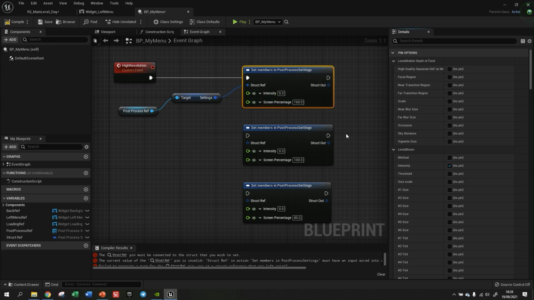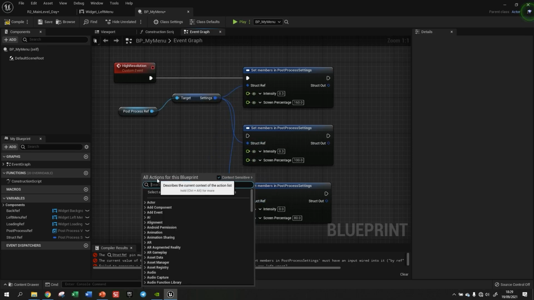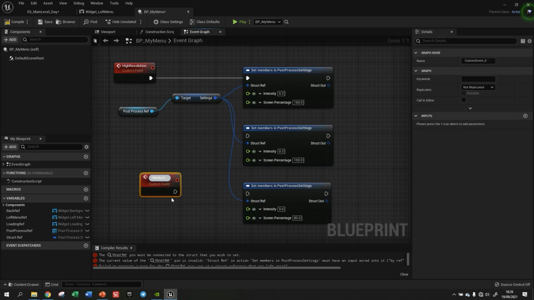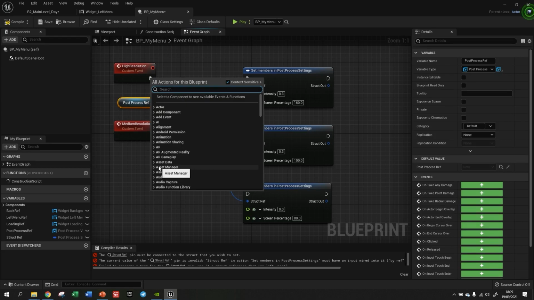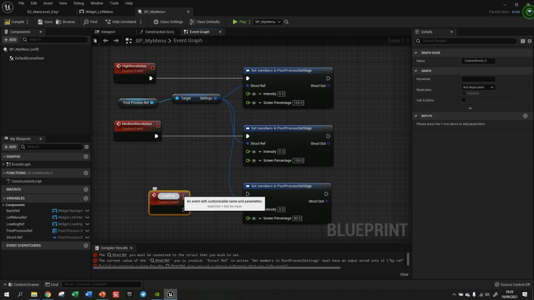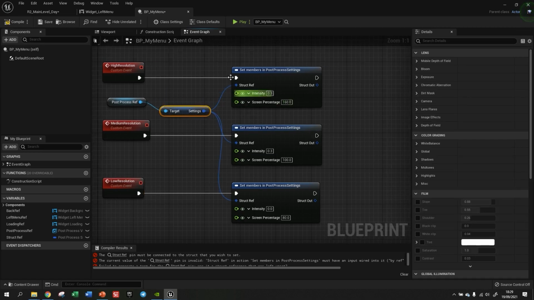Okay, so now that we've got that set, and we're working on screen percentage, I can link these nodes together now. And I'll create another custom event for the other options, such as medium resolution. So I'll link that one. And there we go. Keep it neat. Then we'll do another custom event for low resolution, and then we can connect that as well. There we go. Let's plug this in. Okay, so we've got those linked in. So we've already got our three custom events. These events should run when we ask it to display a different resolution, and it will affect the settings in the process.